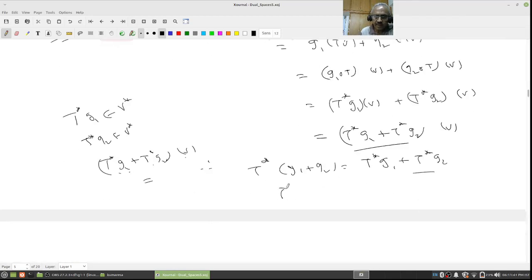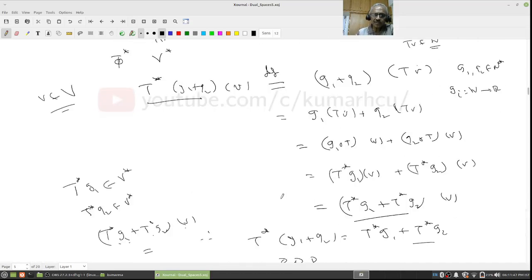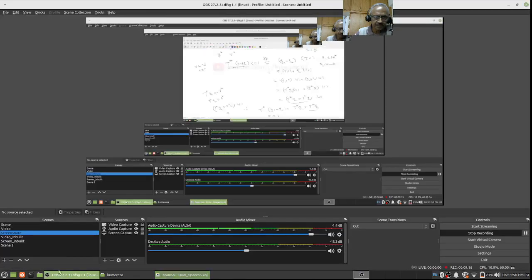Okay, again my request to you is that every time you go back to the definition. Many of you have a problem because you manipulate symbols. Do not. Every time something is defined, like T star of G1 plus G2, what is the meaning? And T star of G1 plus T star of G2, what is the meaning? What is the addition? Everywhere you try to understand and go through it. Once you are done once, then you will be happy. Don't simply manipulate symbols and go through it, then you will never be sure about what you are doing. Concepts will never be clear.